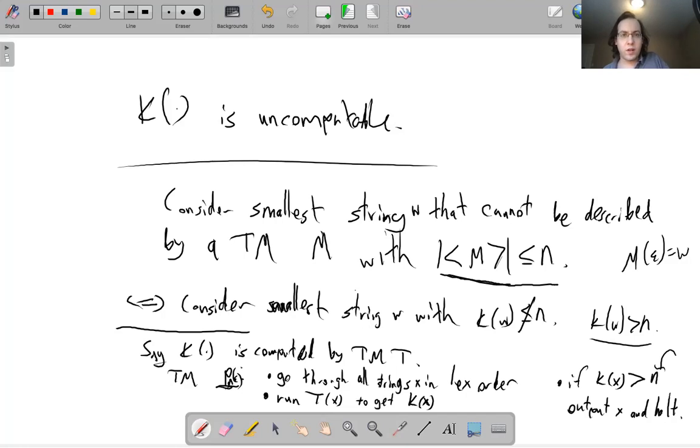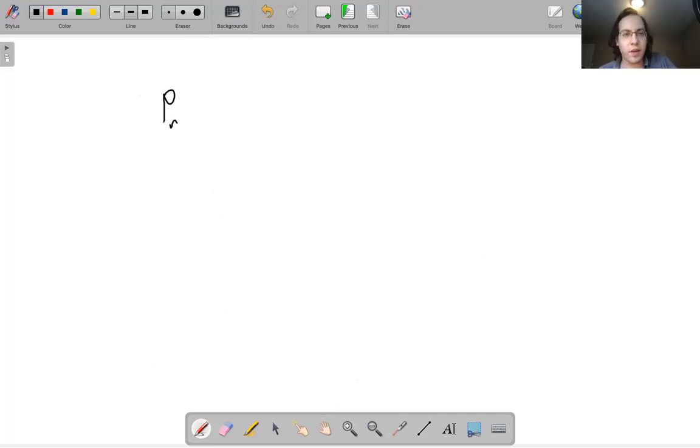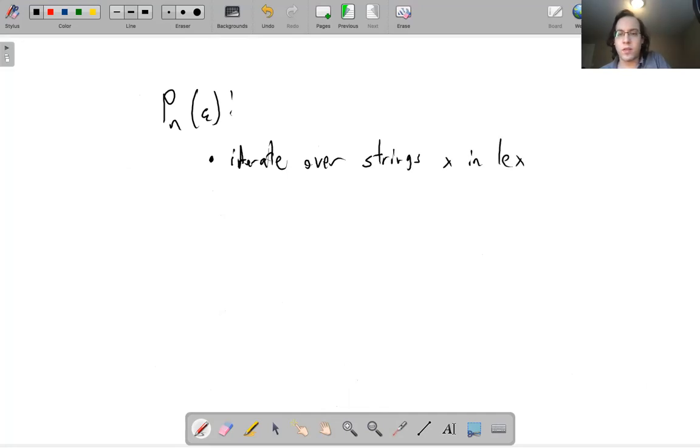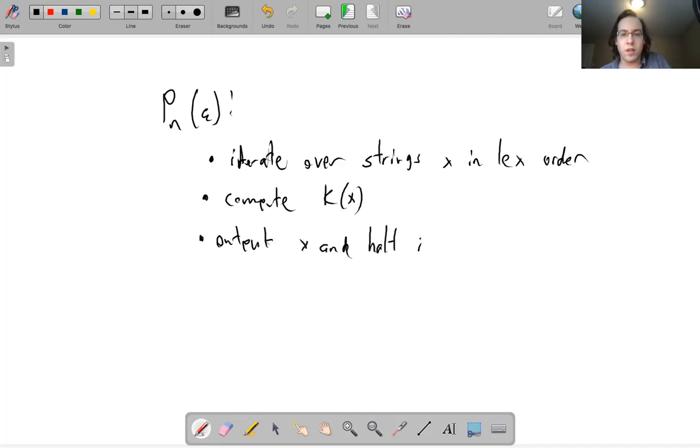Okay, so let's try this again. P sub n of epsilon: iterate over strings x in lexicographic order, compute K of x, assuming this is computable, and output x and halt if K of x is bigger than n.